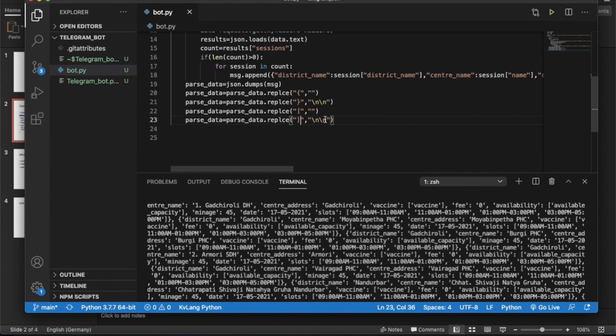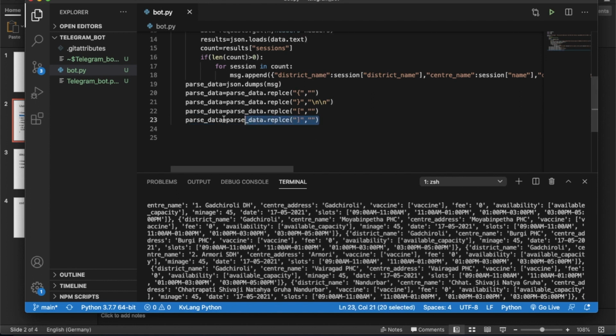But here I don't want anything like this. It's done. Now the next thing is that I will replace comma. So after a new line, if there is a comma, everything should be on a new line. So that is why I will use comma.